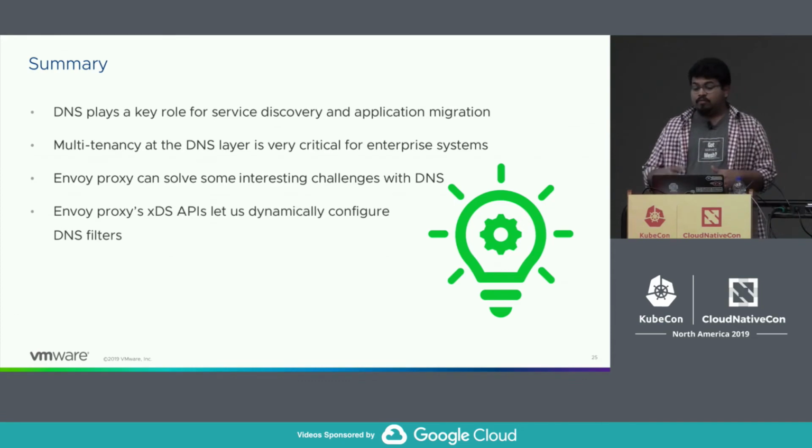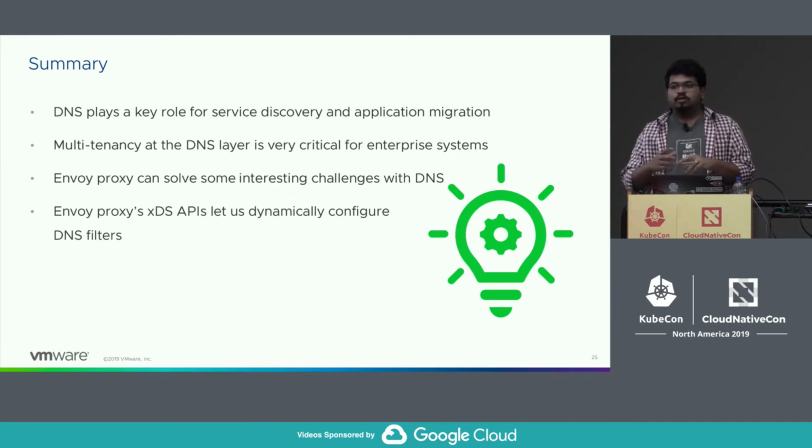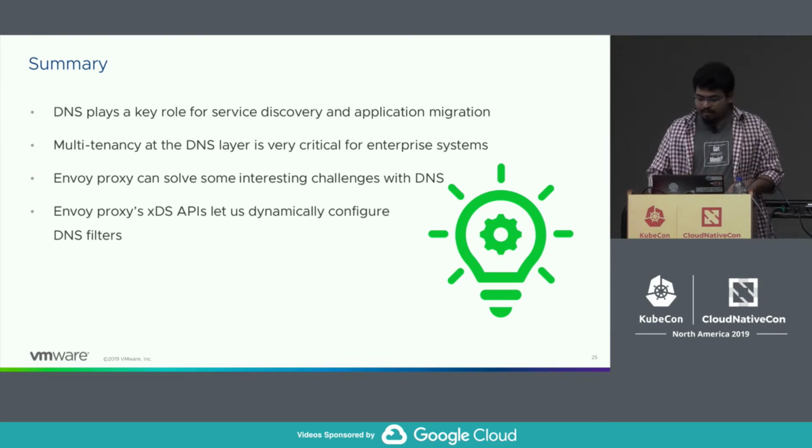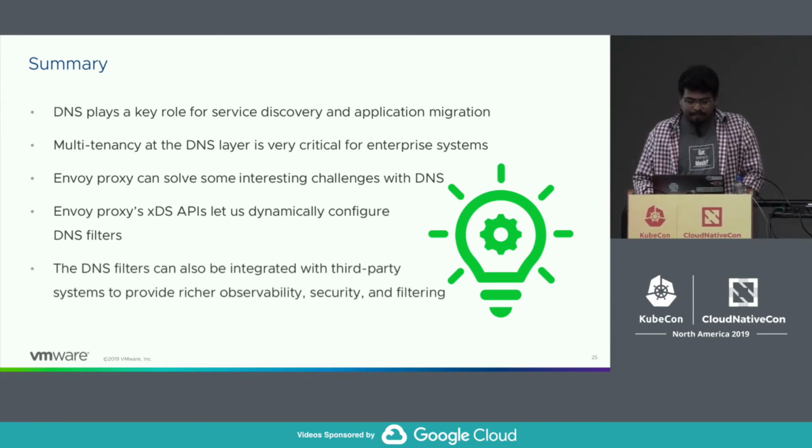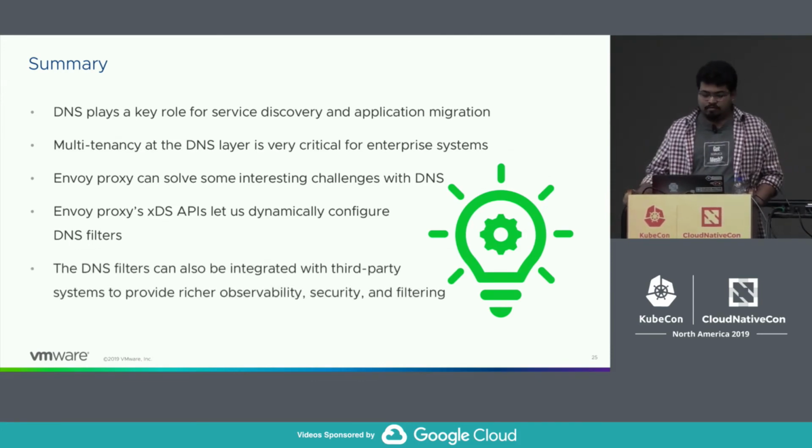And the best part about Envoy is that you can configure it at runtime by using its xDS APIs. So you don't need to restart the proxy nor any of your services, and everything will work. So if you have new policies that you want to apply at runtime, Envoy will take care of it pretty easily. You can also integrate these DNS filters along with third-party systems to provide richer observability, security, and filtering.